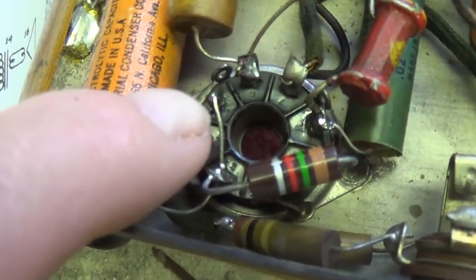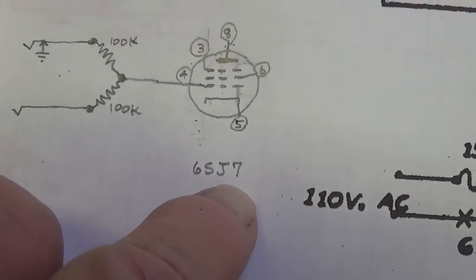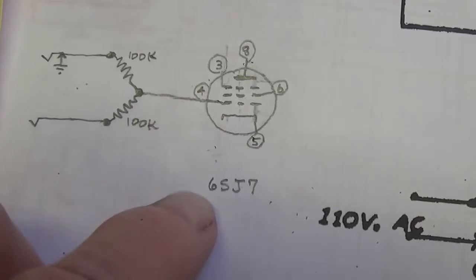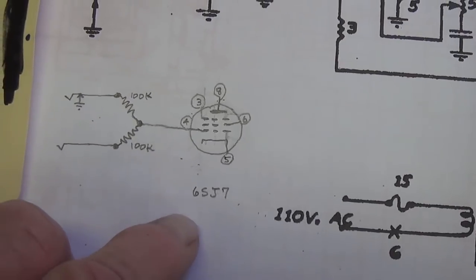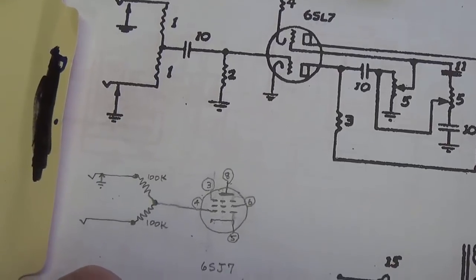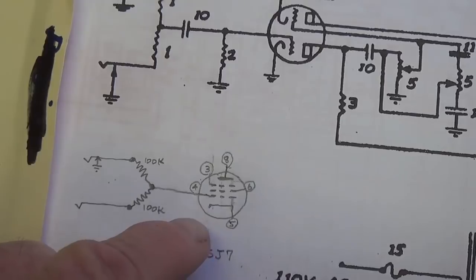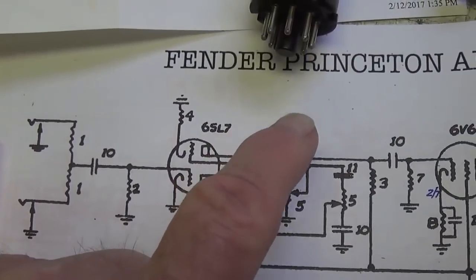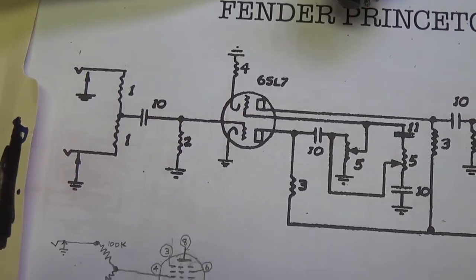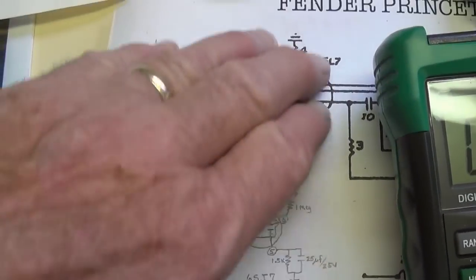The next very obvious difference is that although the schematic says that our first preamp tube is a 6SL7, in reality it's a 6SJ7. So we're not going into the grid of the first triode of a 6SL7 at all. We're going into the grid of a pentode 6SJ7. Now, lest you think that somebody simply plugged an SJ7 tube into the 6SL7 socket, that wouldn't work at all. The amp would not function. And we know that this amp does function. So apparently, on the very early 1946 models, they used a pentode for the first preamp tube. And then in the later versions, they went on to use the extra components and a duo triode rather than a pentode as the first amplification tube.